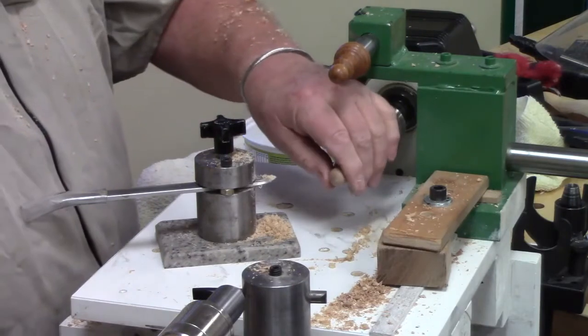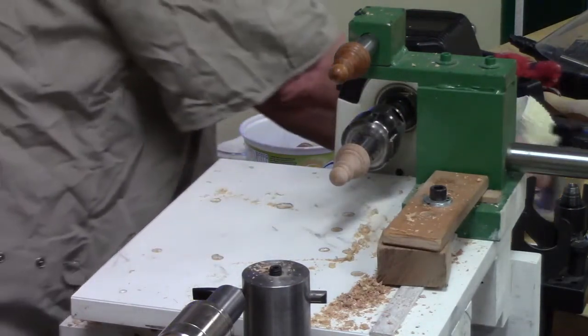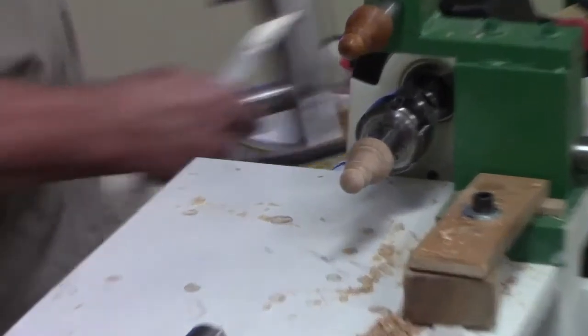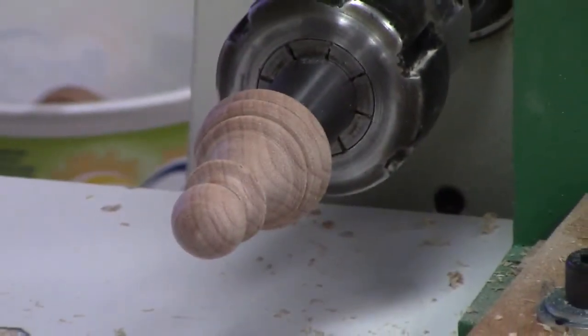We're ready to sand, I think. Oh, no, I did bring some.